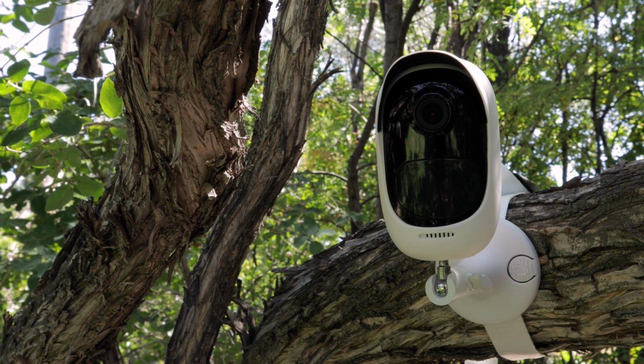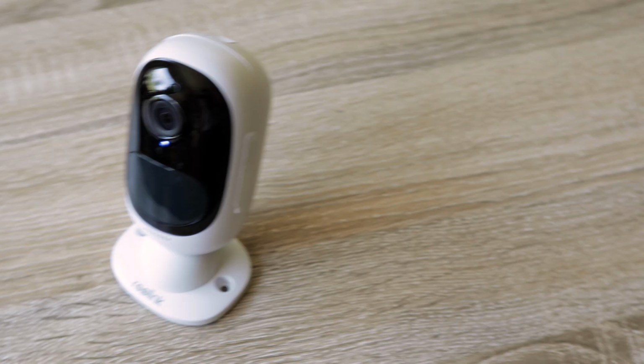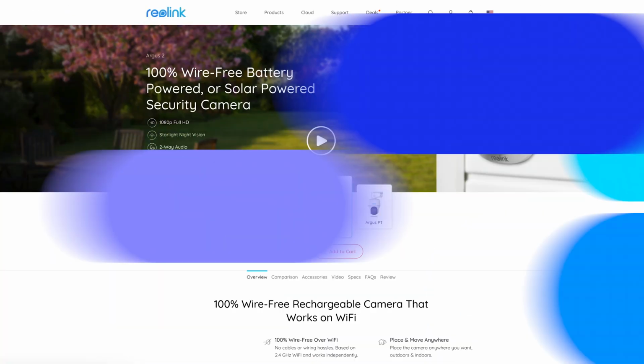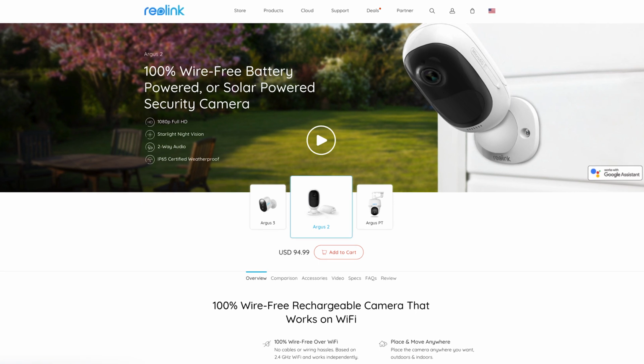Now, it's also for the person who wants this device to go wherever they want it to be, be it in a chimney, be it in a tree, wherever you want it to be in a Dr. Seuss story. I mean, that's really what's happening with the Argus 2. It's a really flexible, weatherproof device. And finally, it's for the person who really wants the best value in terms of affordability. I mean, this device is costing you less than $100, but it's bringing a lot when it comes to quality construction and quality functionality. I mean, the Reolink Argus 2 is just really bringing it. Fantastic bang for your buck. So if you're a person who falls into any of these categories, the Reolink Argus 2 might be the place you want to start.